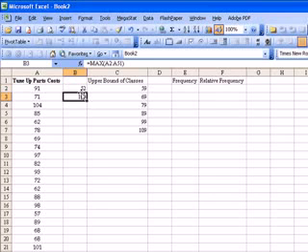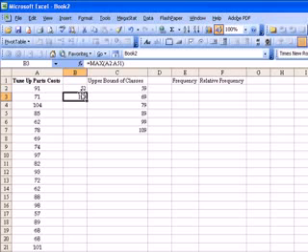Now we need to develop the number of classifications we're going to use. And remember, we had a rule of thumb that said the number of classifications is based on the formula 2 to the k greater than n. And here we have n equal 50. So which k gives us a value that's just greater than 50?